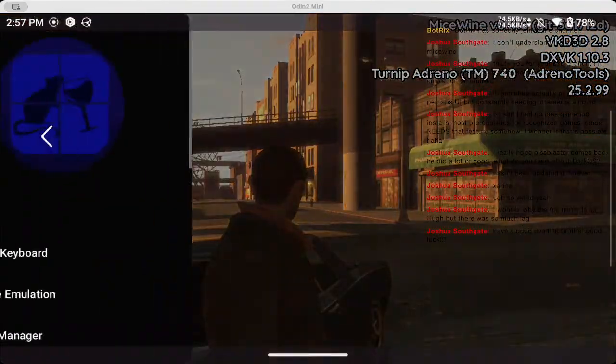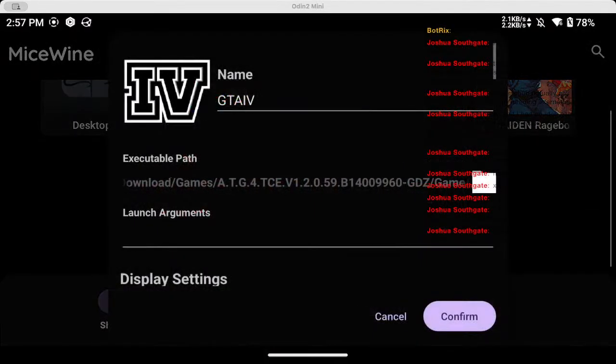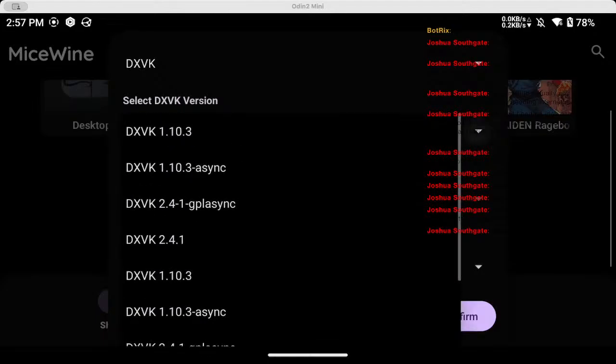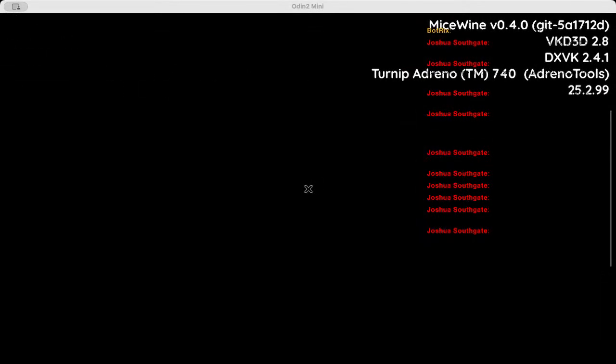All right, let's try a different DXVK. That's a little crazy. The spinning around stuff. Try 2.4.1. Load in again. See what happens.